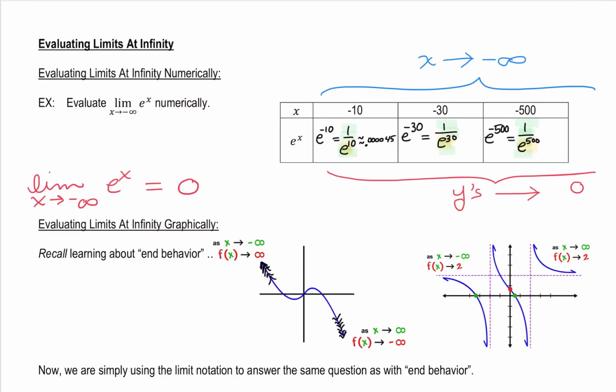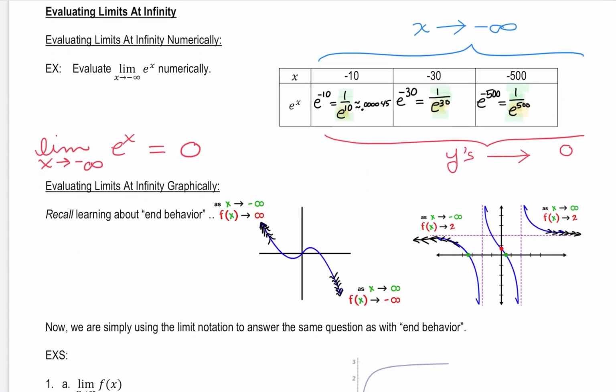Now, on the second graph, as my x's go off to negative infinity, as I travel further and further to the left on my function, because there is this horizontal asymptote, it looks as if these y's are getting closer and closer to 2. And the same thing is happening here as I travel further and further off to the right as x goes to infinity: these y values are getting infinitesimally closer to 2.